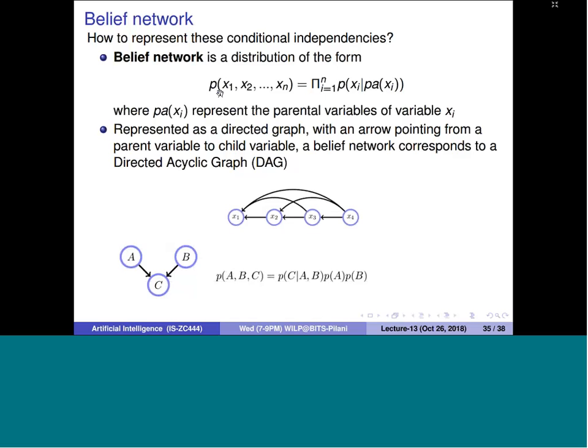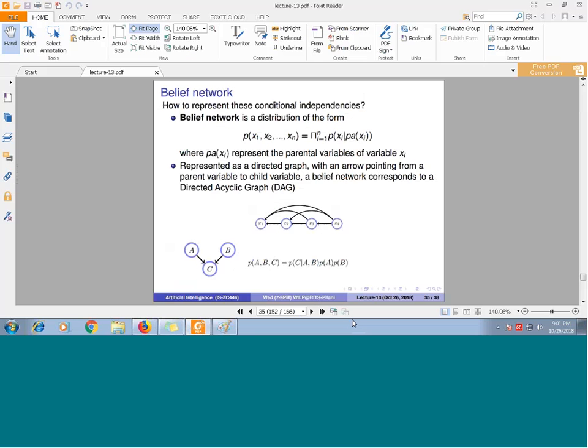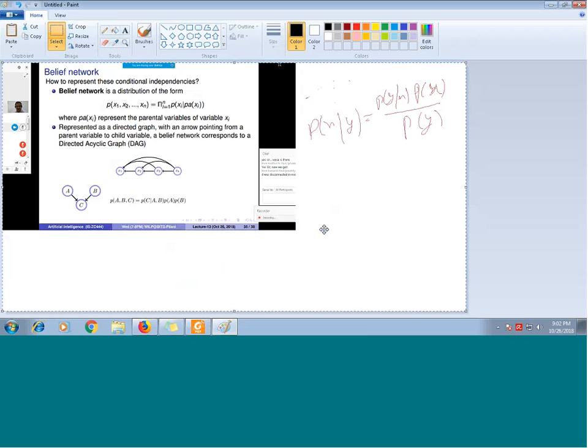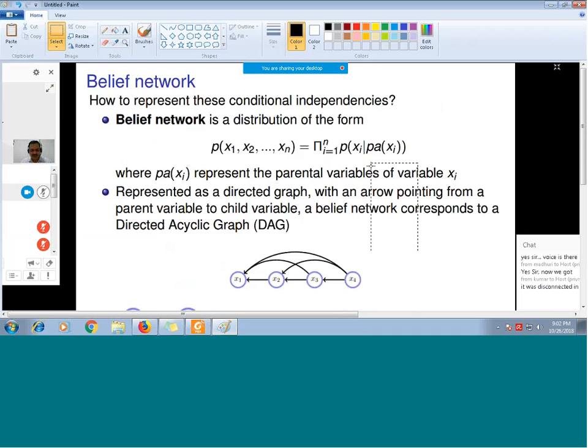Just stay with me on this part. If I want to find out the probability of this, let me write it over here so that it becomes easy for you. I know that all of you can do this. That is not going to be very difficult. My students are very smart. I am very happy with that.